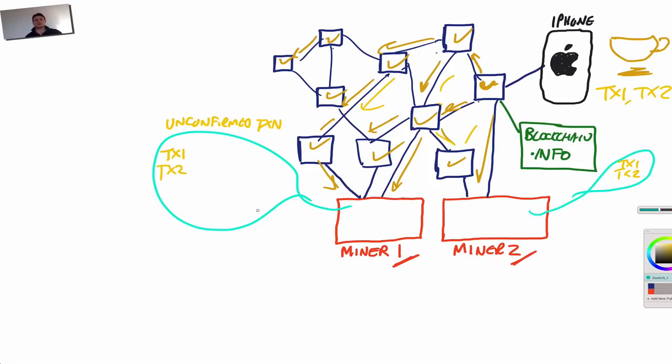So obviously the point is that if it was as easy as that, then everybody would be doing it straight away, right? There's no difficulty to it. So miner 1 can basically create, you can wait until there are let's say 1,000 transactions, and then you can say, okay, let's just package them up, put them in a block, put them in a header, and then propagate it around the network, right? But it's not as easy as that, and I'll explain why now.